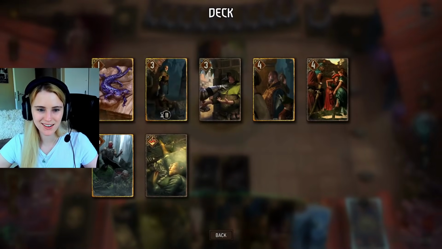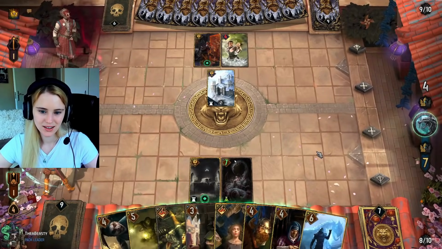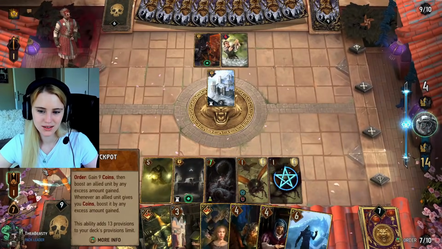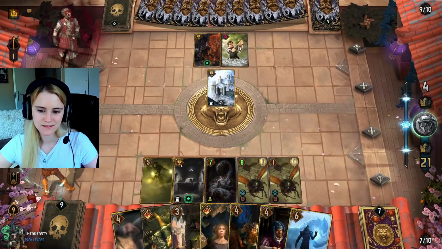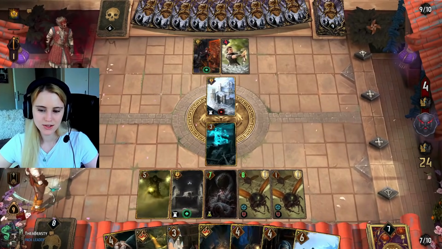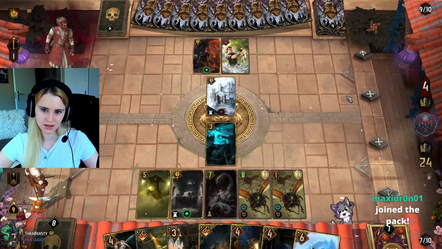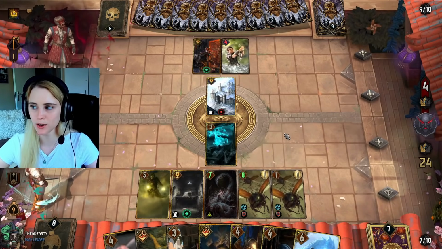Now my only problem is I can't actually afford to get Salamander. If anything, I'm likely gonna get Siggy. And set this up now. Land spells are my specialty. Allow me to show you. So now I can play Saul. I can also go with Caesar and start boosting the other Scarab. Point being that the Flying Rodanian will keep coming back if it's the smallest card on the board.